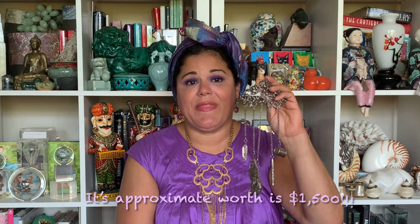So this is a chatelaine that I purchased at a thrift store. I think I paid $100 for it, but it's definitely well worth more than that. It's a lot of money, but I just thought it was so unique, and I've always wanted one when I was into my Victoriana. So when I saw it, I just took the plunge and purchased it. And I'm so glad that I did, because it's definitely one of my favorite things.